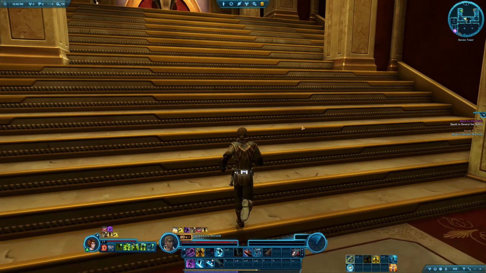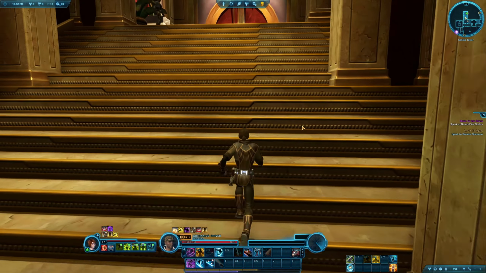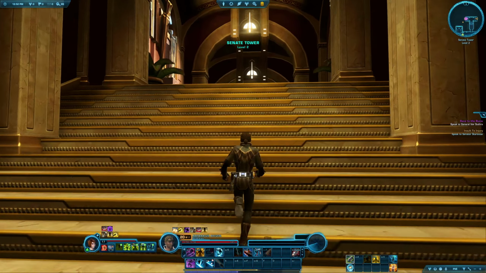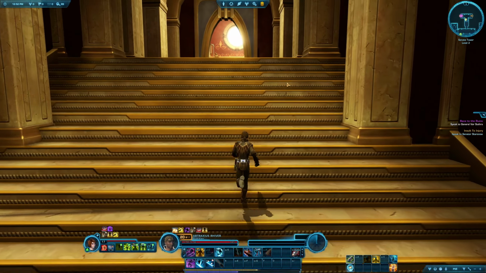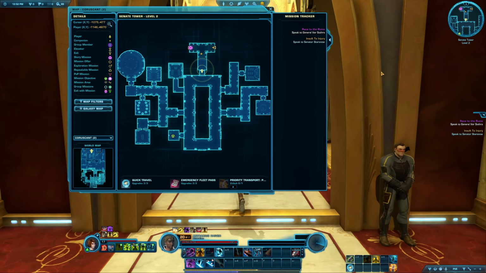Put the lightsaber away, Kira. Put the lightsaber away. Level 2? Alright, now we gotta go all the way over here.